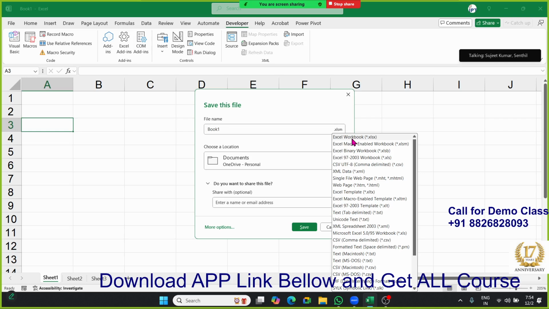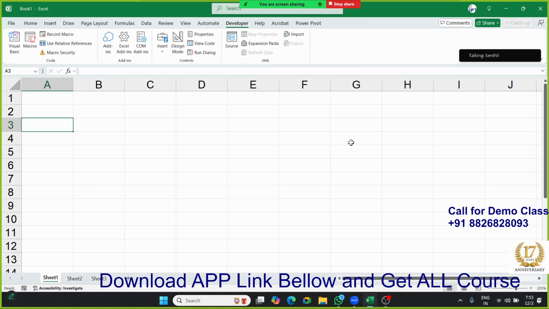Mostly people call me and say, sir, I wrote the code, ran the code, the code ran perfectly, I saved the file, and now when I look for the code, I cannot find it in the file. I simply ask the question, what is the file type? They say .xlsx. Macro-enabled workbook saves the code, while .xlsx saves only the data, not the code. So before starting your coding, save the file as .xlsm, so after the coding you have no chance to forget to change the file type. So do this every time.